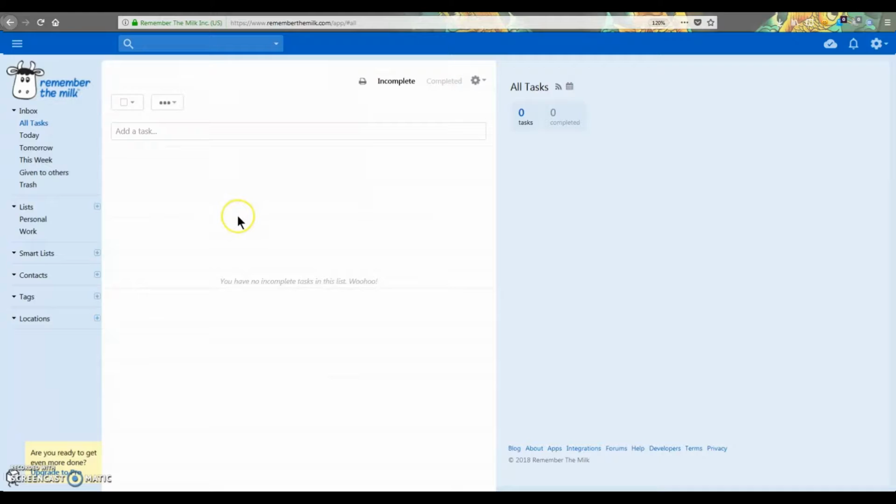The Tasks pane in the center section is a vertical listing of the tasks in the selected list, which by default is set to All Tasks. This is the pane where we add tasks, check our incomplete tasks coming up, see what we've completed, and do general task management. The right-hand section is the Detail pane. If no tasks are selected in the Tasks pane, you can see a summary of all your tasks and progress in that list in the Details pane.